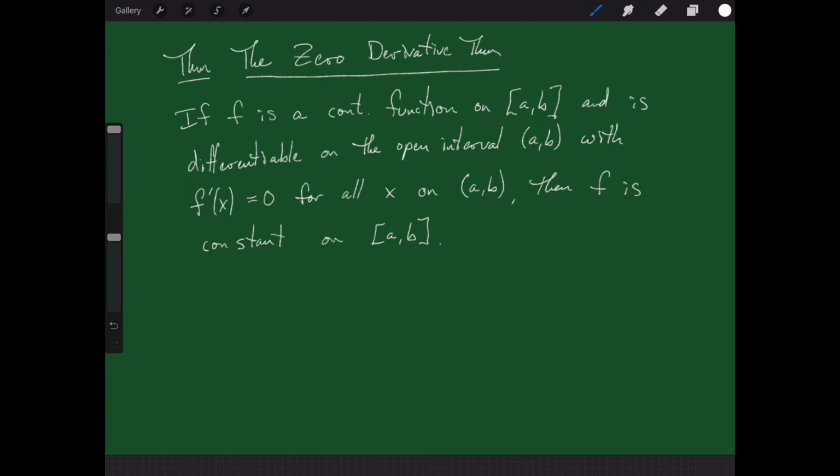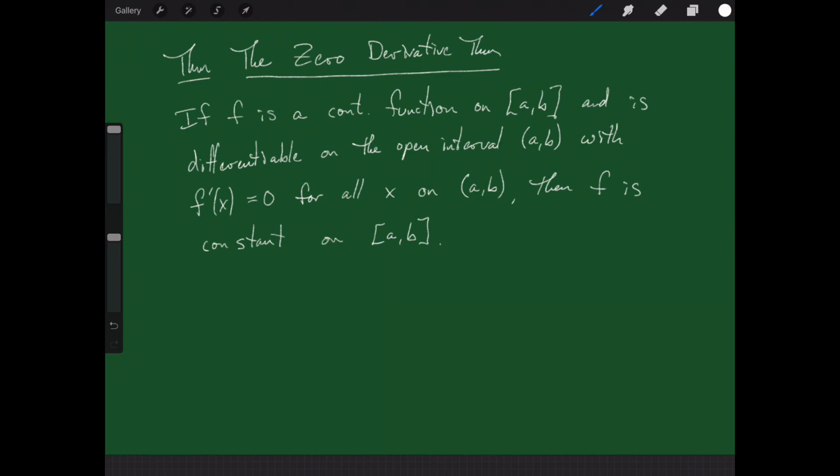Okay, so let me just describe the scenario here. We have a nice continuous function. I can take its derivative, and all the derivatives are 0. Then we're saying that f has to be constant. Now, it's really easy to see that all constants have derivative 0. But does that mean that everything that has derivative 0 is a constant? And the answer is yes, based on the zero derivative theorem, that everything that has derivative 0 everywhere is constant.